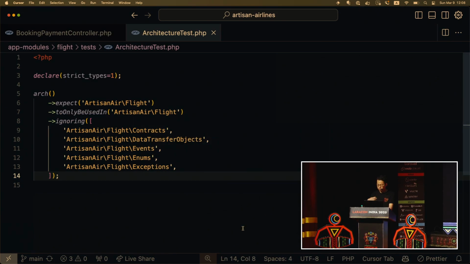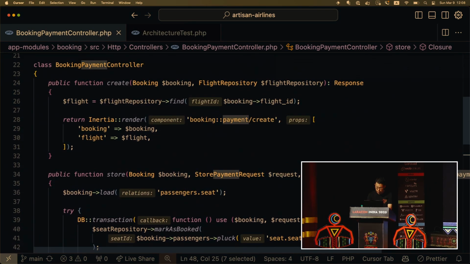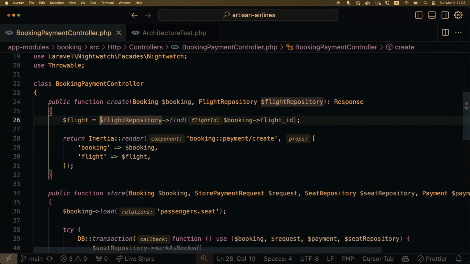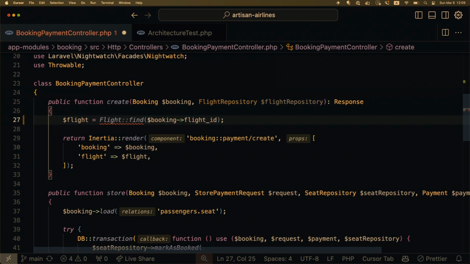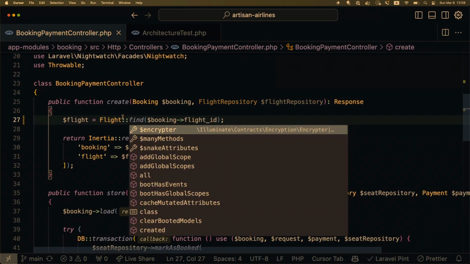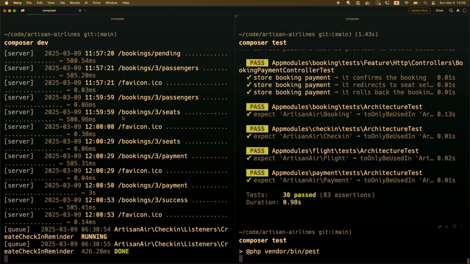So now let me make it fail by calling the actual implementation without calling the contract. Here, instead of calling the flight repository, I'm going to call the flight model directly, which crosses the boundaries. And I'm going to run the test again.